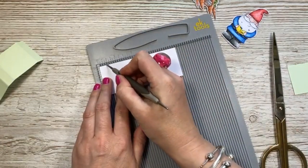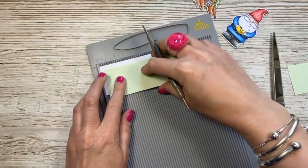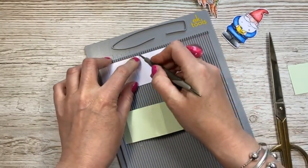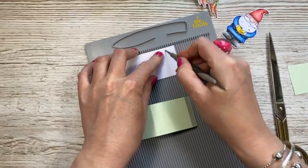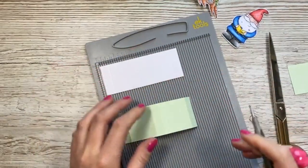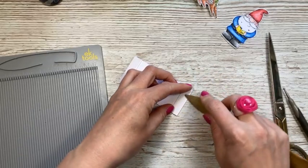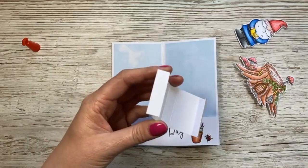This piece here is for the tab that's going to go inside. So this is 4½ by 1¾, and you want to score at 1/2 inch, 2 inches, 2½, and 4 inches. This is optional. You might not need it. You might want to stick everything on that bendy piece, but this piece I'm popping into the middle.